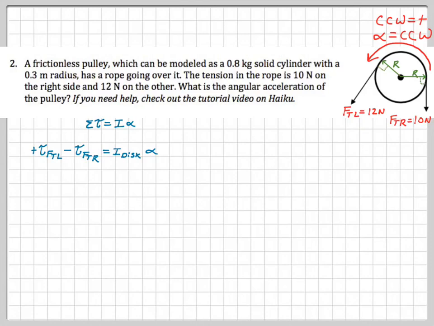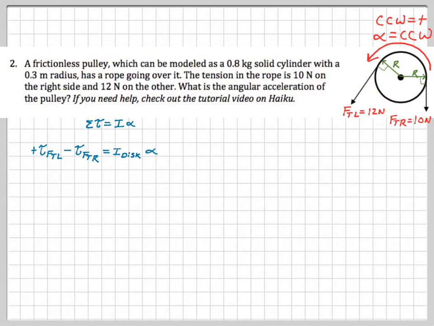And when we take a close look right here, what we see is that both the forces of tension are perpendicular to the radius. And that is true for a wire or a string on a pulley no matter what the angle is that the wire or the string comes off the pulley. No matter what the angle, it's going to be perpendicular to the radius of the pulley. So we see that in this example for the force on the left, but we also see it for this more simple example for the force on the right.